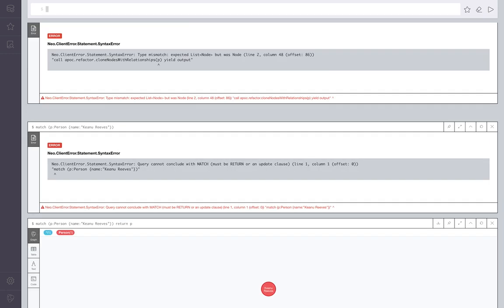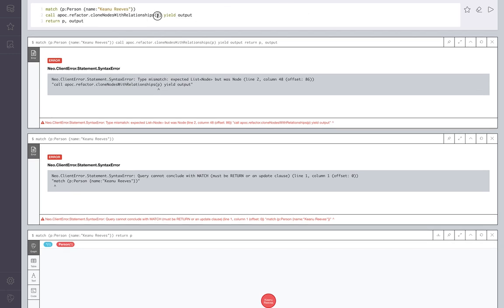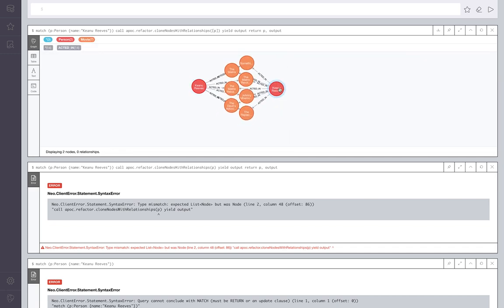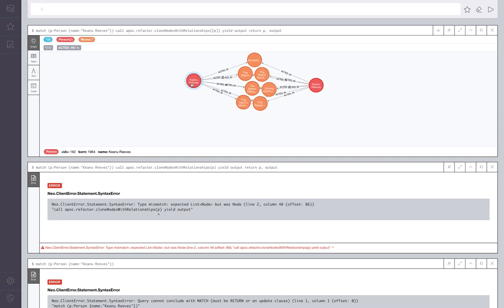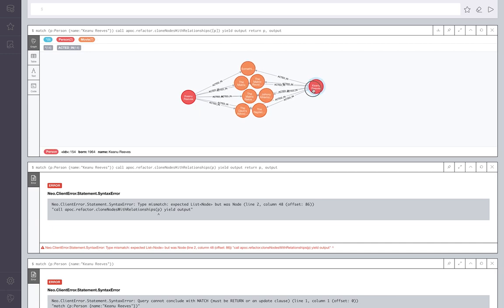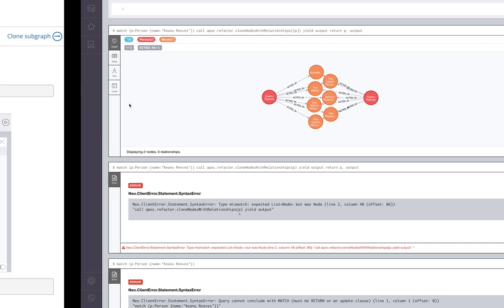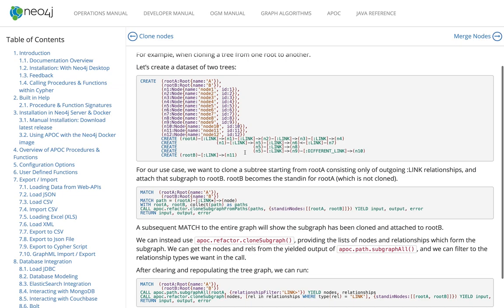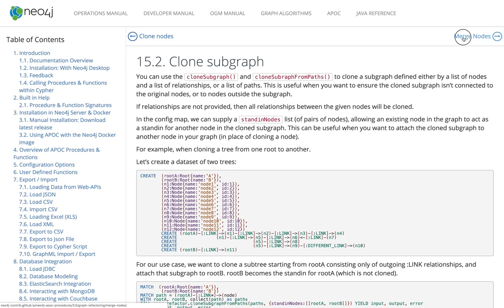So let's try that. It expects a list of nodes, so you can clone multiple ones at once. Now we see here is Keanu Reeves with ID 162 and with 144. The first one is the original one, the second one is the cloned one. And you see it also cloned the relationships with the properties as well. So this is nice. Sometimes we need this for some operations. There's also a really interesting call with subgraphs, where you can clone full trees and things like that, but we won't go into that. That's a separate episode.